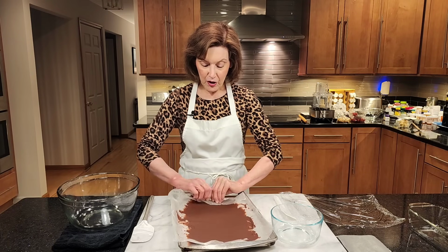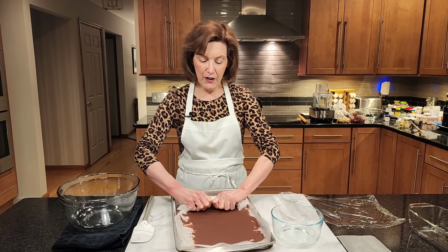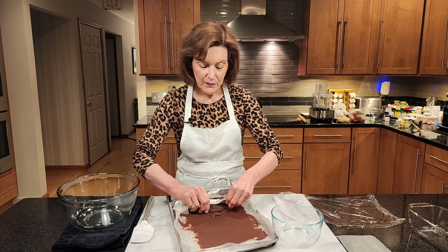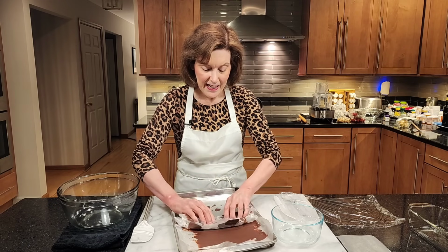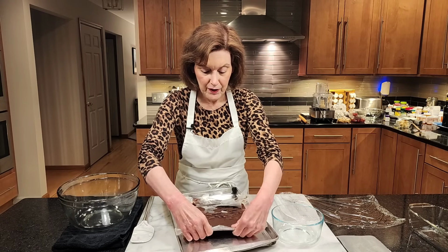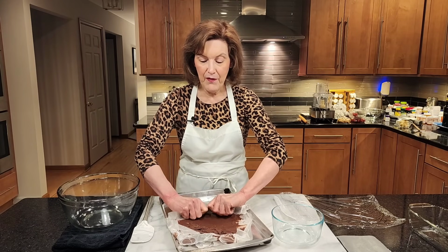And now I'm just going to roll it up like you're rolling up a towel. Very tiny, very tiny. And my wax paper is breaking, but that's okay. Just roll it up. I think the chocolate is breaking it. Just roll it up. And you want little shards. So keep it going. I'm going to roll it from this direction too. Let me roll it around. And you may not need all of it. You may just need some of it.